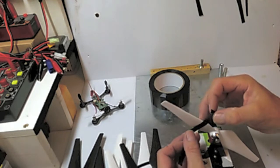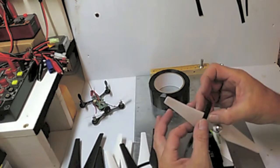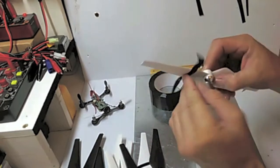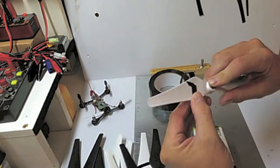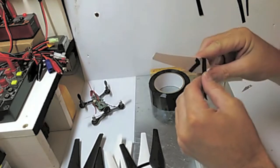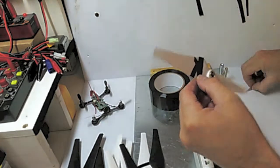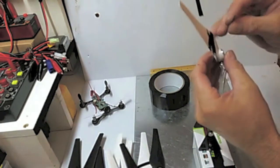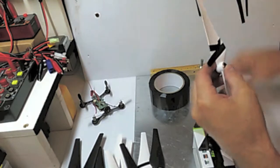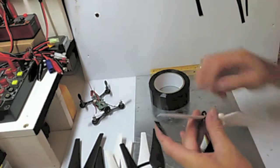You want to put the tape in the center of the prop's main wing, which would be the best center of gravity to put the prop tape on. I don't like to come around the other side with it. I like to keep everything mostly on the back if I can. I'm going to trim that. Okay, we'll add this little piece to the back if it needs it.